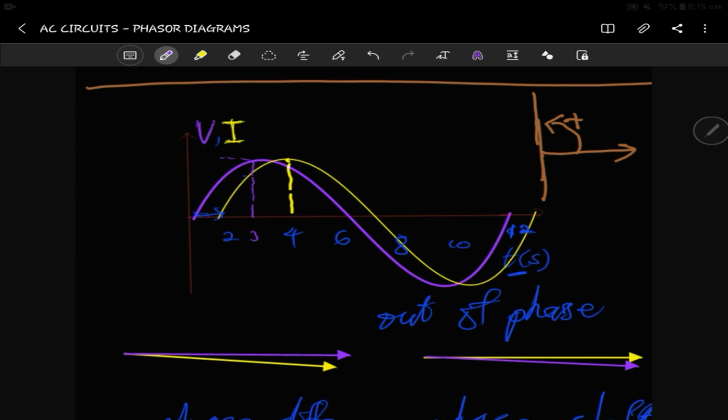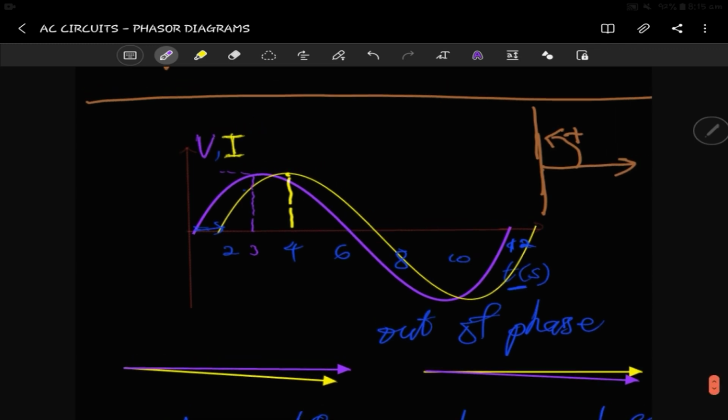Just by the way, these phase shifts don't occur on their own. There are certain elements that, when introduced in the circuit, cause this phase shift. At times, we want them to create certain effects. Something like an inductor, a capacitor. These are some of the things that introduce a phase shift or a phase difference for the sinusoidal quantities, right?